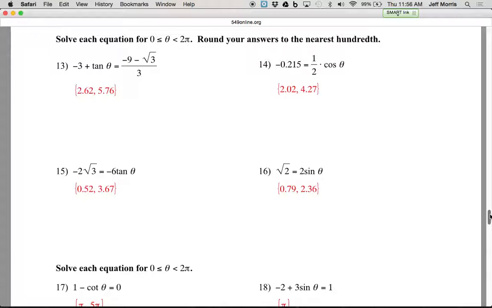Okay, Joe looks intrigued. All right, first of all, let me deal with 13. Everybody looks at 13 and they're just all like, oh, it looks like some kind of quadratic formula thing going on. How can you just get rid of the fraction so you don't have to deal with it? Multiply both sides of the equation by 3 and let's just get rid of the fraction. It's not that big of a deal. If I multiply everything by 3 in this equation, when I multiply the other side by 3, what are you going to get? Negative 9 plus 3 tangent theta.